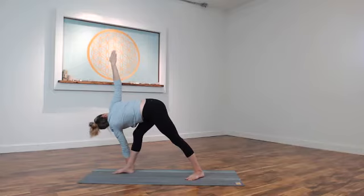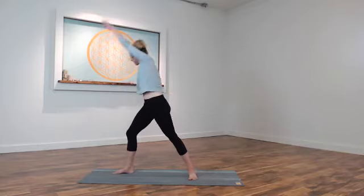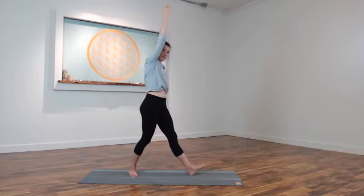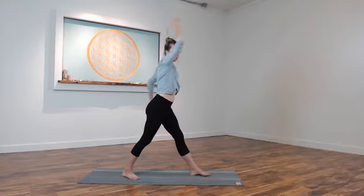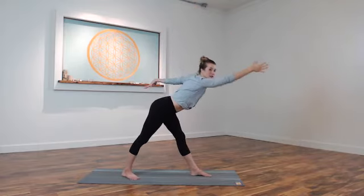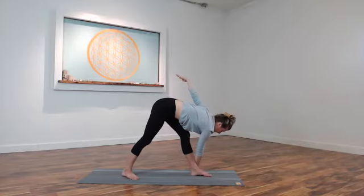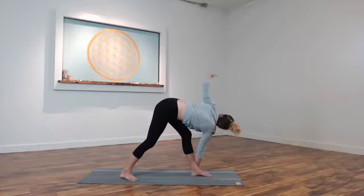And then switch sides, rise up, a little windmill-like effect with the arms. A water wheel effect. Pivot in the feet, adjust here to reach that right hand long to the front, lengthen through the back, and then take the right hand to the outside of the left foot. Left arm starts to reach up.